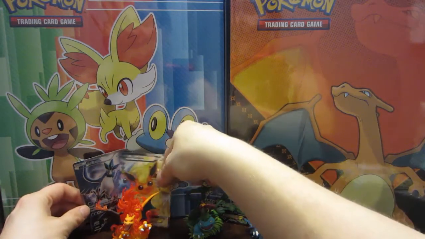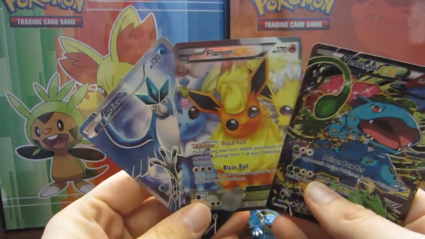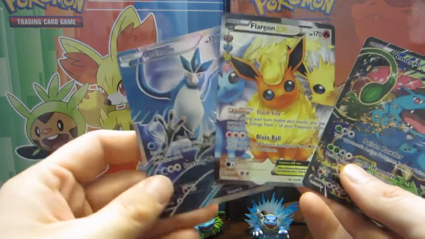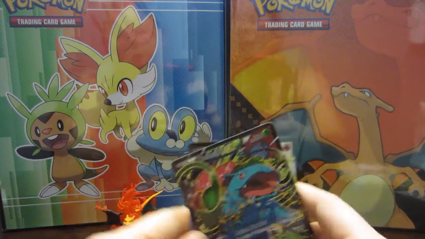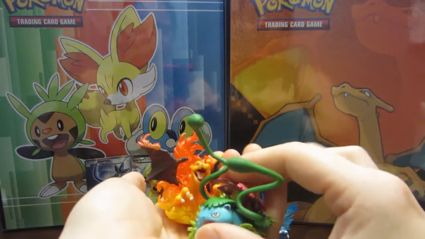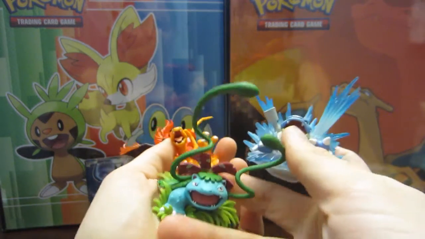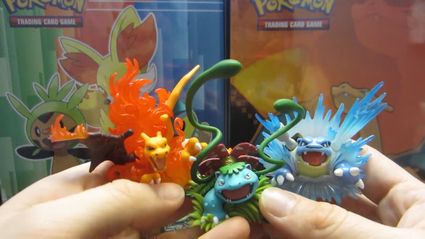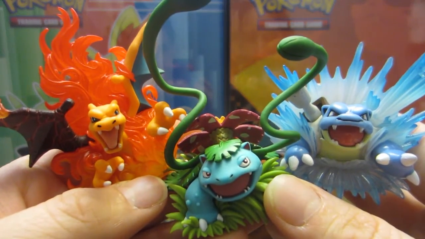Oh my goodness, so let's do a quick recap here. We have our Venusaur-EX card, our beautiful Flareon Full Art, and our Articuno Full Art. Look at how beautiful that is. Oh my gosh, that's just amazing. I'm so happy with those. And I just wanted to take a moment and show you guys. I was gonna wait until I get Pikachu and then I'll do kind of a whole set there, but here you go, getting all up close to the camera. You have all their mouths open, they're all like brr.